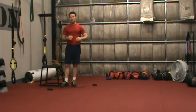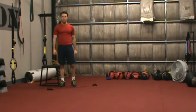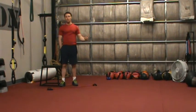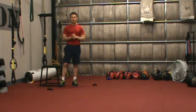So if you're new at this, you've never done Tabatas before, start with level 1, work that for a couple weeks, and as a progression, maybe in month 2, work on moving to level 2 and then eventually to level 3. But hopefully that gives you some options.